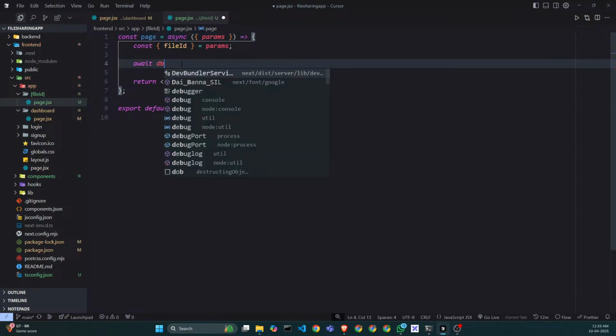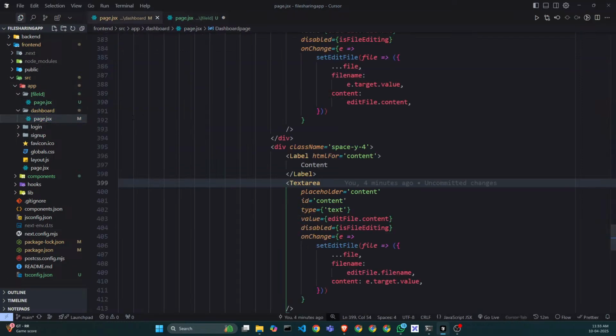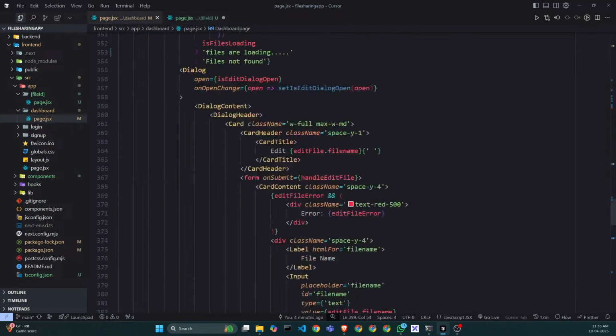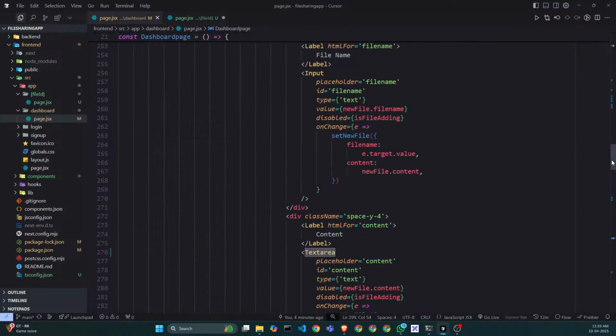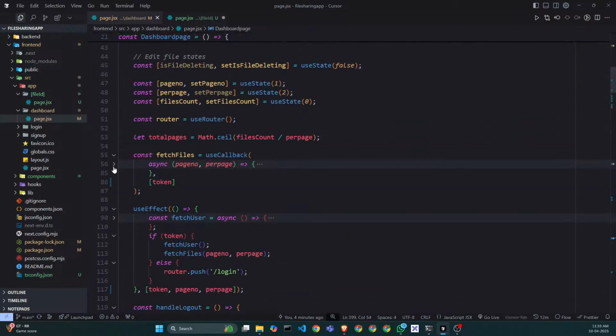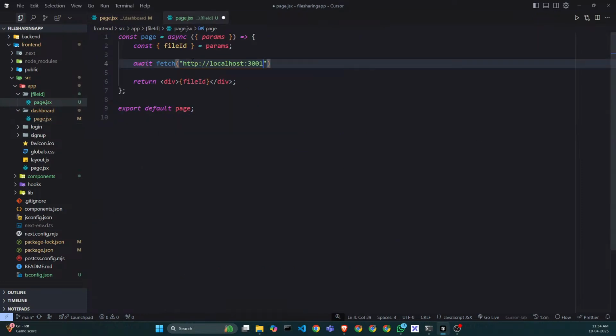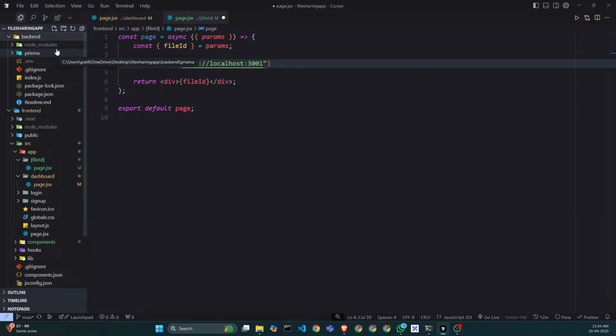So for the db, we should be able to await fetch, right? Fetch should be for this URL.